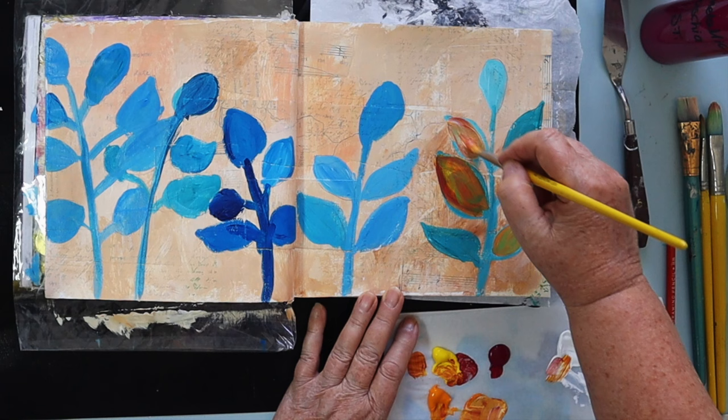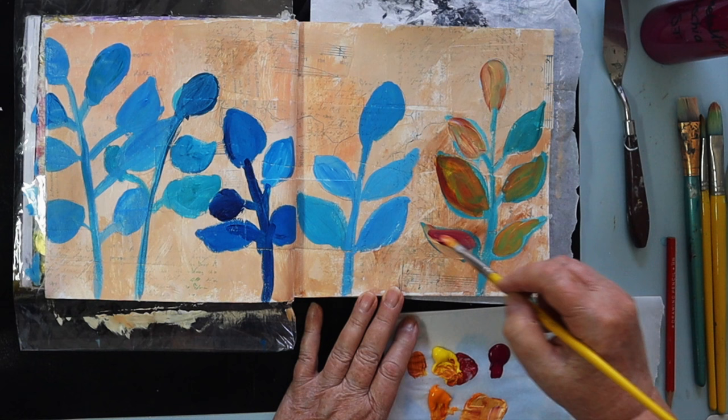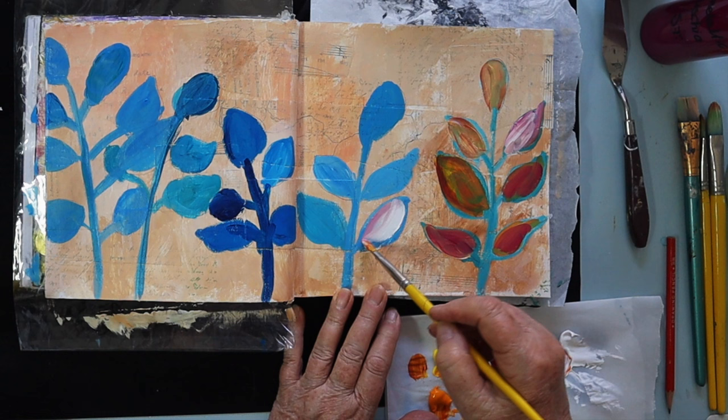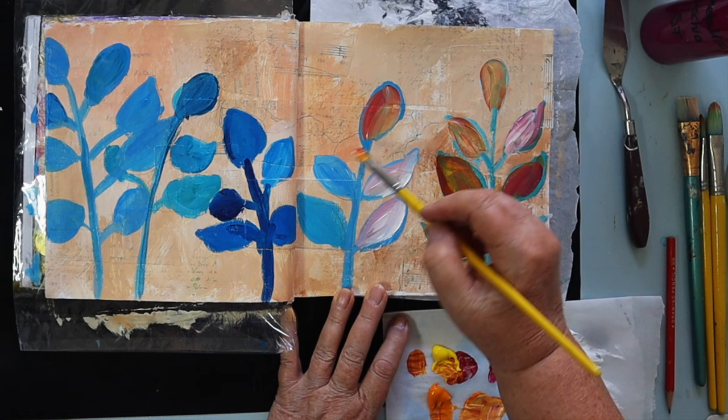Now what I'll also be doing with this one, as I said, probably putting some more gesso in the background just to lighten back some of those areas. See, that's not standing out from the background enough for me. And then I'll also be doodling a little bit. Okay, so I'll probably go over these a couple of times with different mixtures of the paint, changing it up here and there. So I'll just fast forward you through this bit and come back when this is done.